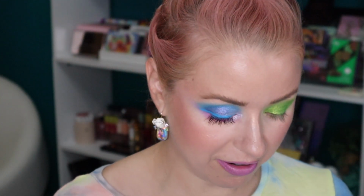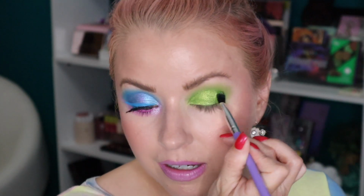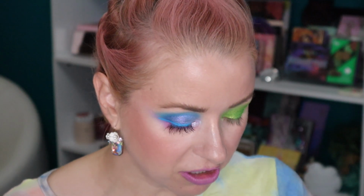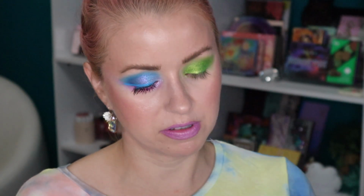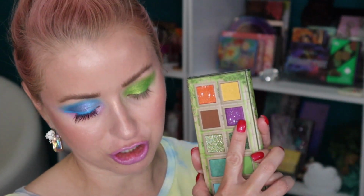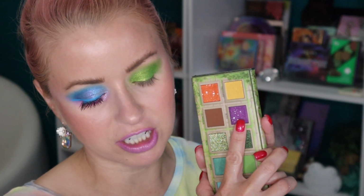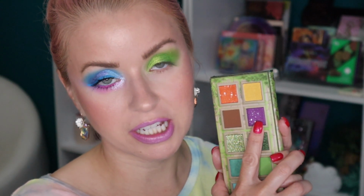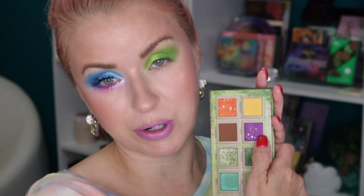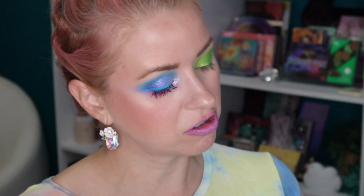Wow, I mean, what more could I add to make this look even more beautiful, you know? For the lower lash line, let's see, what do I have in this palette? Let's use this, it's kind of like a shimmer, so I think I'm gonna try and use it anyway, and then I'm gonna place one of these Sugar Drizzle shades on top of it. So I am gonna spray my brush when I use the shade. The shade is called Boss.